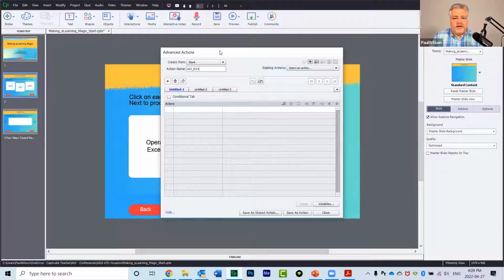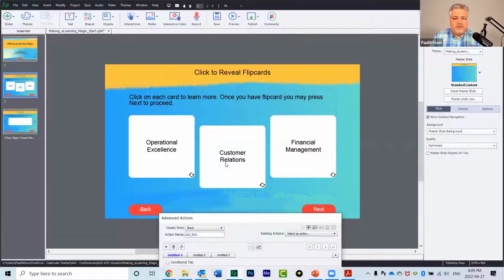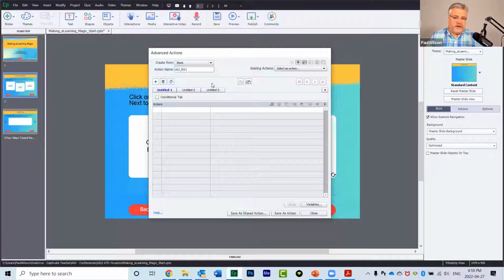You haven't seen me do it here, but I've also labeled all these objects the same sort of formatting. So when you're writing advanced actions, make sure you label all of your objects as opposed to Smart Shape 327 or text caption number 42. It's meaningless. So change those out to be names that make sense.